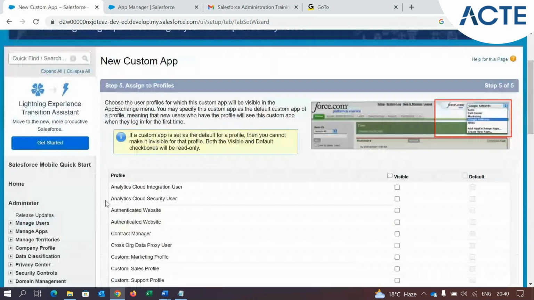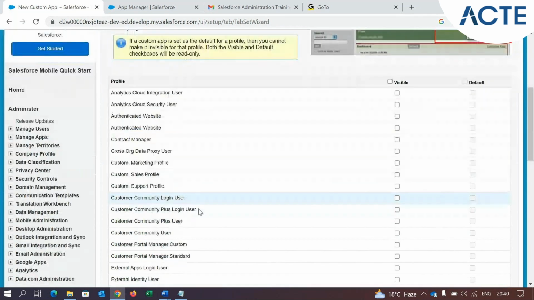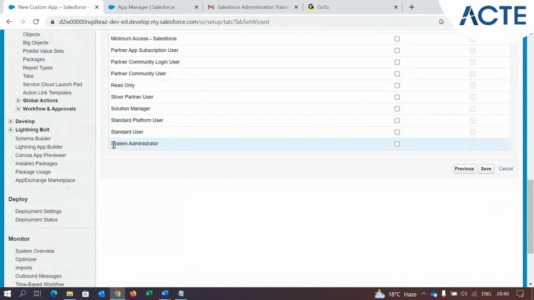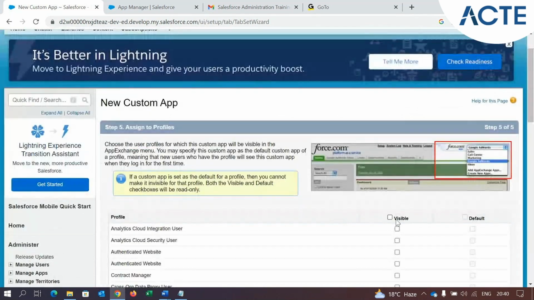And this is the profile. If you remember in the Lightning part, I had mentioned to you, always add the system administrator profile. I had added system administrator in the Lightning environment when I created the app in the last session. Same way in today's session also, when I'm creating the same app in the classic environment, I need to add the system administrator profile. So here system administrator, where is that option? As you can see, system administrator. Just tick mark that option for system administrator so that it is visible for the system administrator.